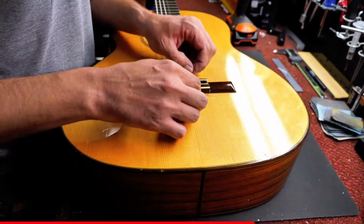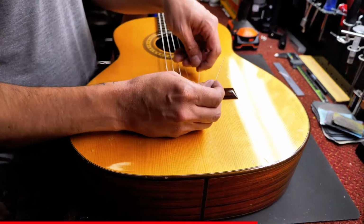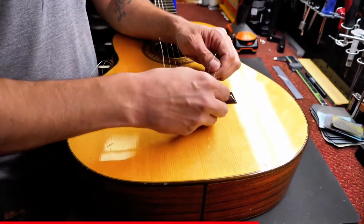Basics. Yeah. Do you do fret stuff on this too? Yeah, I polished them up. Oh, okay. So I'll do that on pretty much every restring and everything.